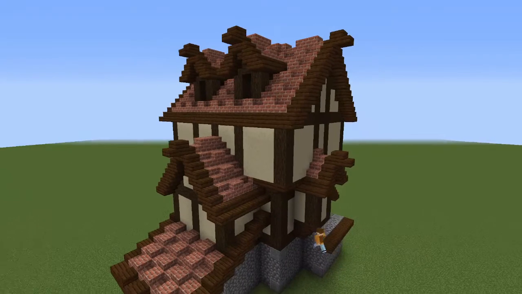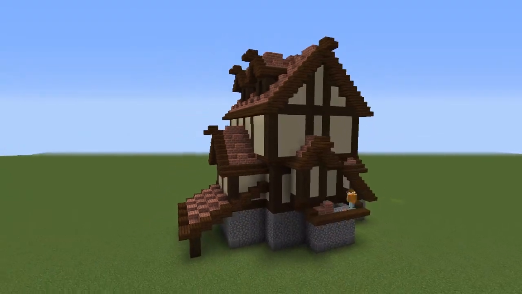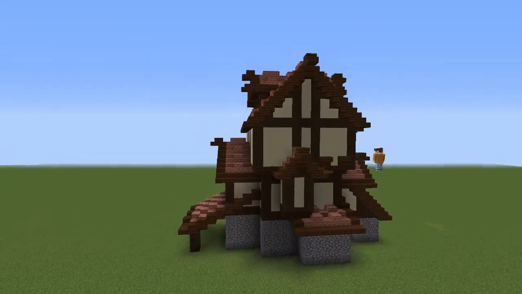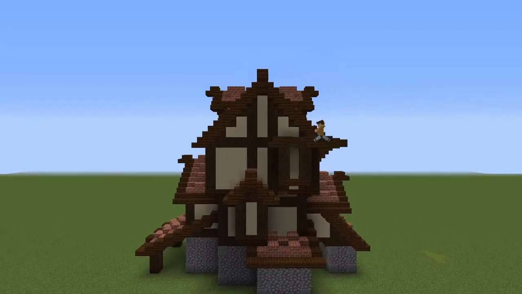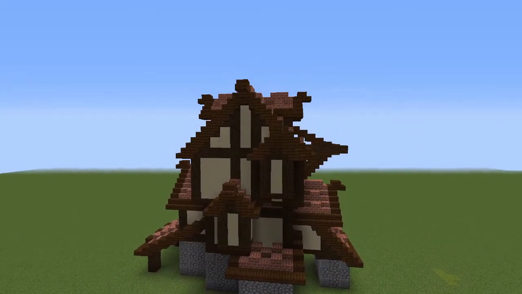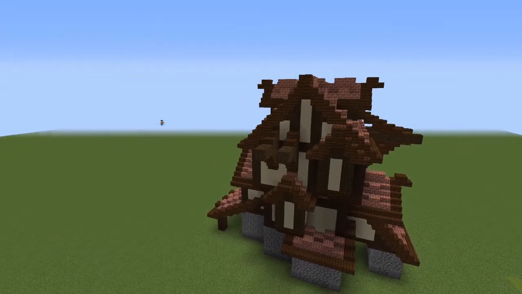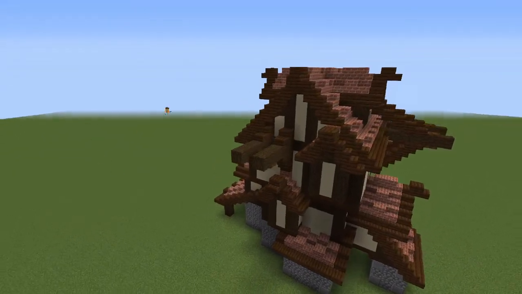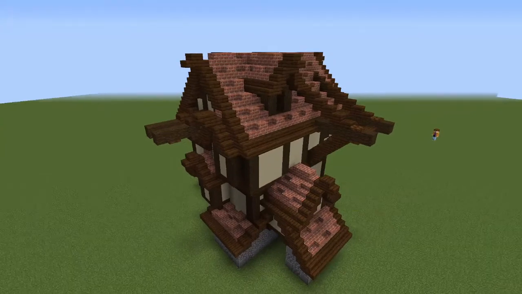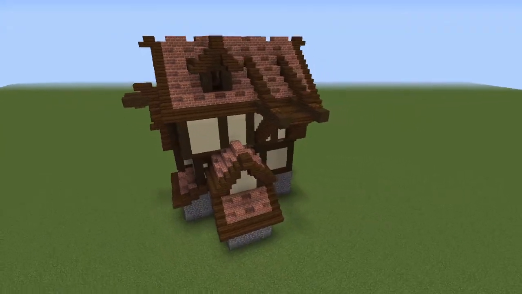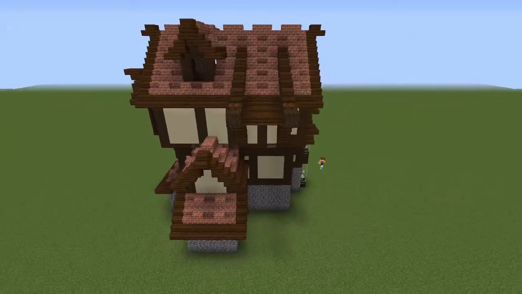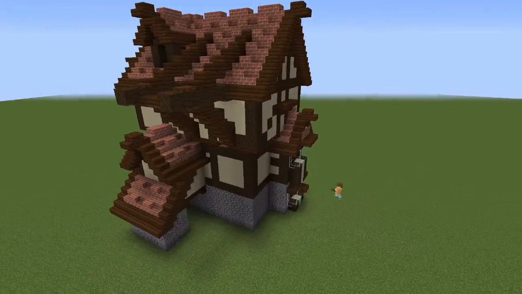On the walls we have been adding some other pillars going along it, as this makes it all stand out and breaks up the white, as it is quite overbearing. Now we're adding another wooden support pillar going out, and I think now we are just mixing in some more details.